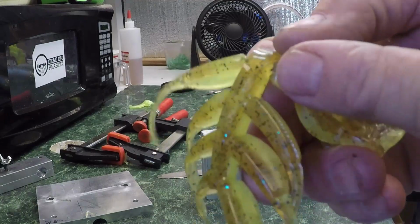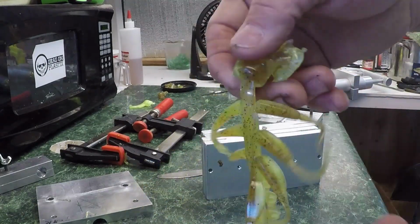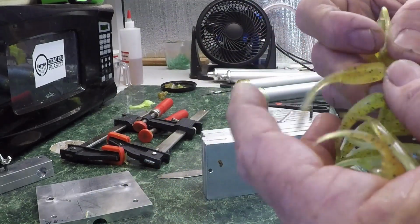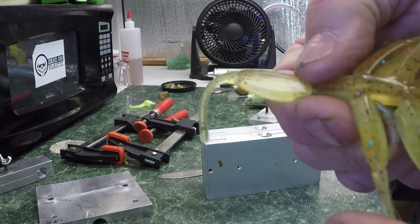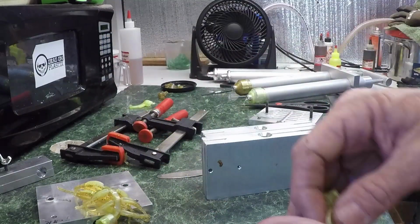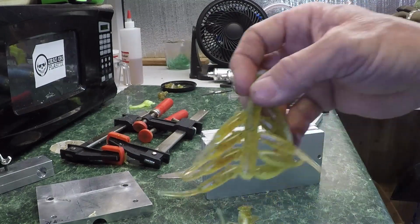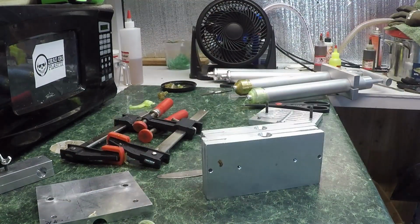When you're doing these dual colors, you lose so much. You lose plastic. See all this runner right here, all this right here is wasted. The only thing any good is the baits. And then when the baits sometimes, like see that, can come off a little light in the front. If they don't come out perfect, then you go like, well, they ain't no good. You can't remelt them, you can't reuse it, you lose it. So the dual colors are going to be more expensive. The single colors will be at a reasonable price, but any of the dual colors will cost more.